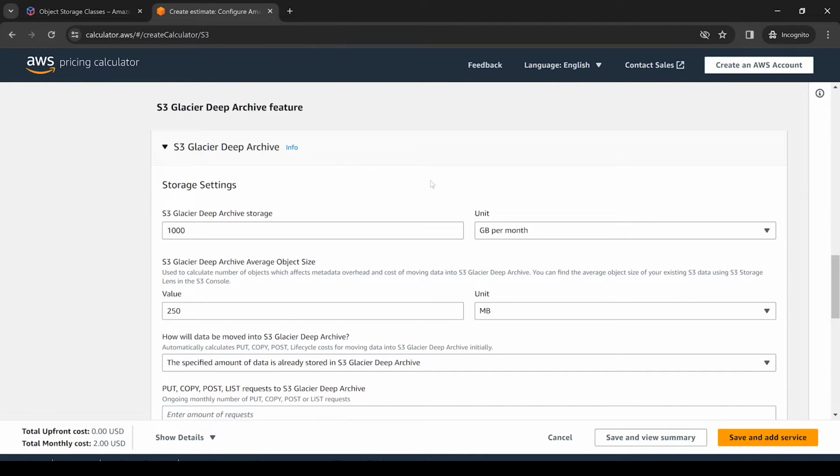Let's see this in the cost calculator. I have already done my homework so that we don't waste time doing this. See, 1000 gigs per month, I mean, it costs just $2. And we can even mention the size of the object, for 250, or even, let's say, 1000, that is, it will be a 1 gigabyte file.